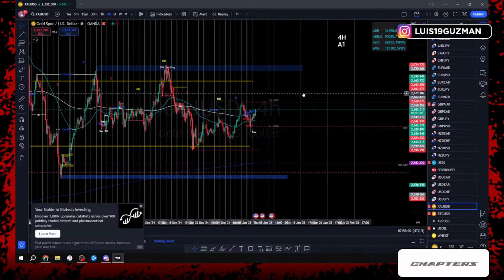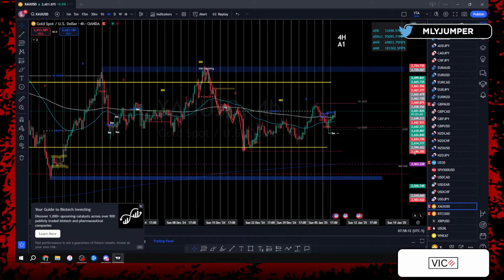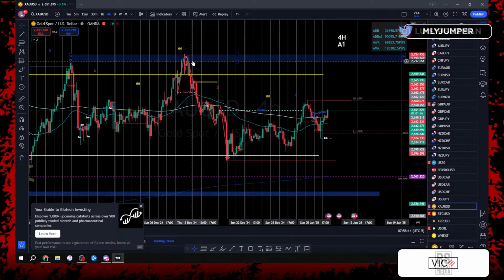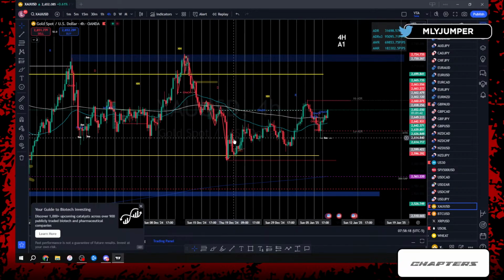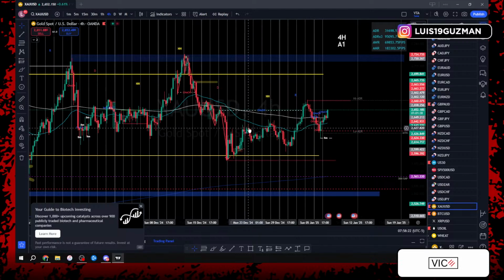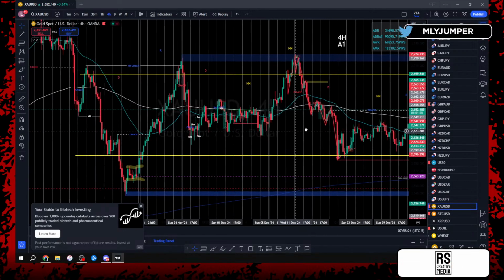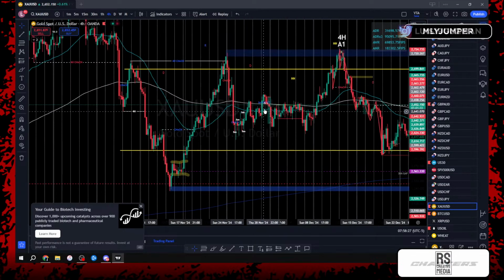And once again, you can see that if we zoom into all the trades that I've taken on gold in the last couple months, from the top of the zone of consolidation, right? Push 1, push 2, push 3. At the bottom of the zone of consolidation, back to the top, right? Push 1. Always, right? From the top to the bottom, looking for continuations. Once we get to the middle, that's it. I'm no longer taking a trade in the middle, unless we're trending, obviously, right? And we were not trending here.